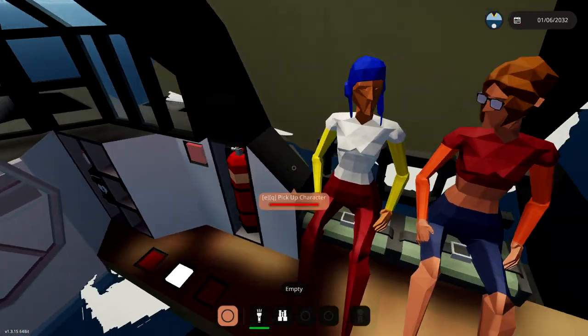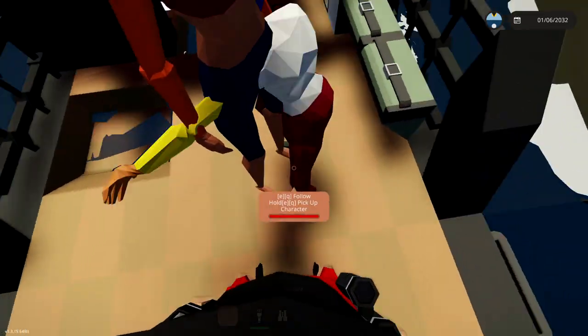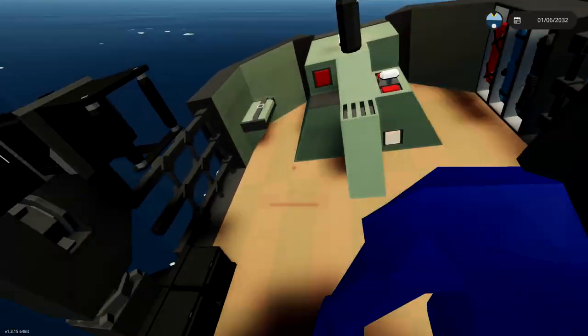And there we go. We're attached. Okay, excellent. So now our anchors work. That's actually really, really good. Let's go ahead and drop these guys all off the side. There we go.